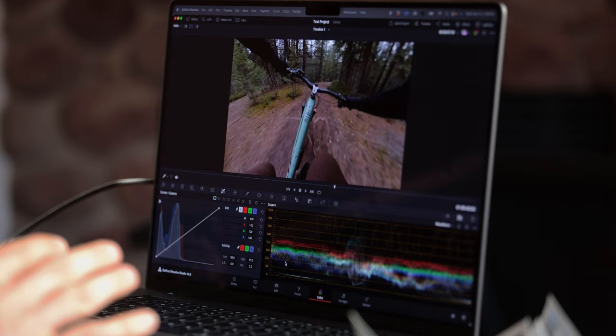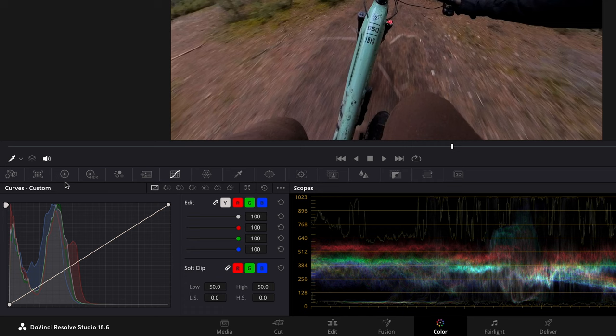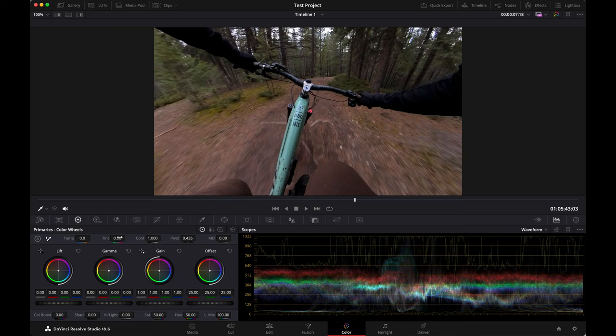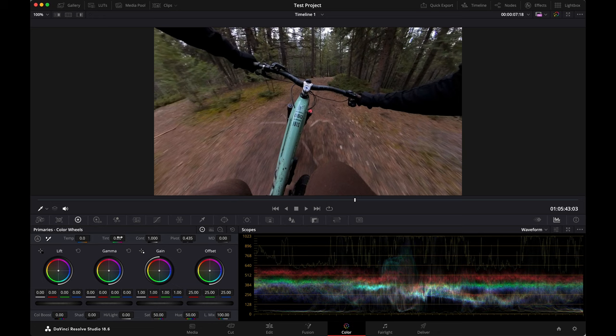I can tell it looks bad because this is not what it looked like in real life, and I know my Ibis Oso paint does not look like that — it's not anywhere near that cool-looking. So we are going to balance this image out, and it's really not that hard to do. There's the little target wheel over here for temperature and tint. I want to bring the green back because the camera took out so much green. So I'm going to take the tint slider and scroll to the left — we're going to be adding green in and taking away some of the red. Right about where the trees look a lot more realistic and my bike's starting to look green again.